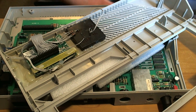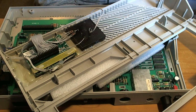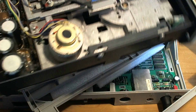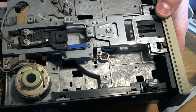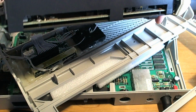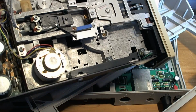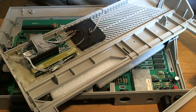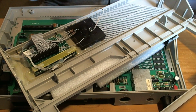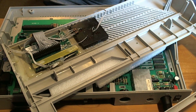After we've finished this, aside from Uno carts, we've got this to look at, which is a Rana 1000 disk drive. Got 3 mechanisms, one of which is to keep, the other 2 are to fix and return, and apparently they've all got rotation speed issues, so they need to be calibrated. Whether or not I'm capable of doing that, I have no idea, but I'm going to have a try. Whether it can be done sort of by eye or with a mobile phone camera, which Rybags seem to think you could do. I don't know, but we'll have a try.